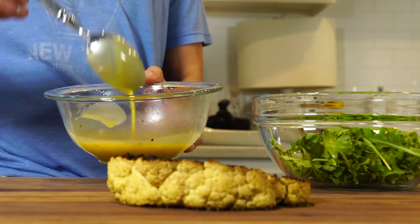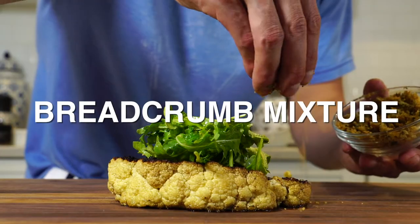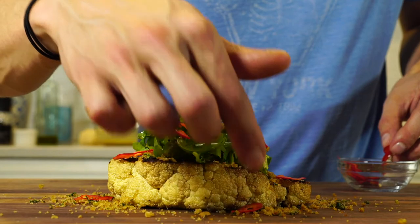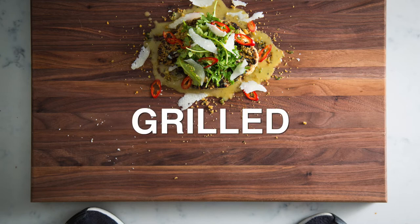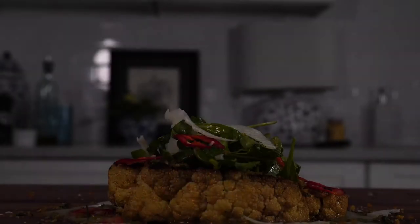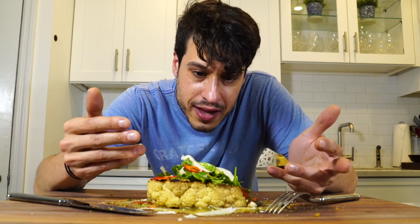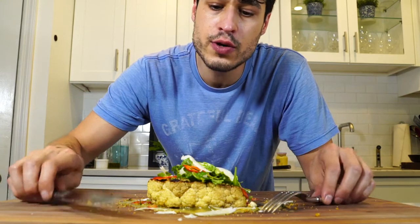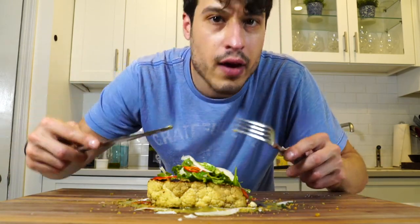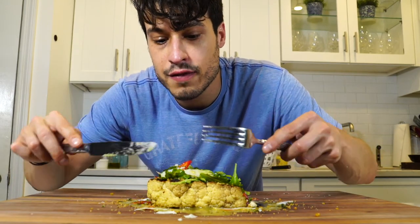This is the dressing I made in my last episode. This is like the number one vegetarian dish right here. Obviously it doesn't taste like meat, but there's a palpable steak-like quality to it. And then you can just dress it up — you have a nice sauce, but it's a healthy sauce, it's a vinaigrette. You've got parmesan that adds great flavor and then a little spice and color from the chilies.